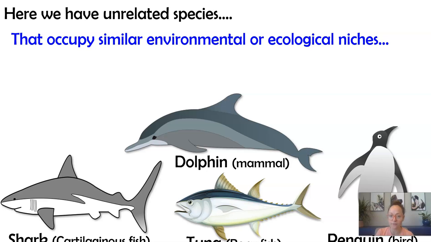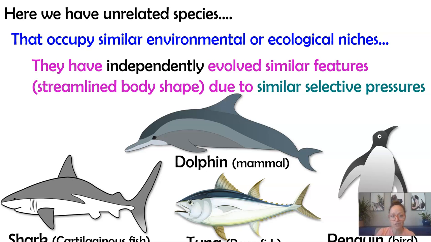So when we look at what they all have in common, their body has a certain shape. That shape, that streamlinedness, and then they have fins or flippers, that trait has been selected for speed through the water. So all of these organisms live in a similar ecological niche, right? They live in the ocean, and speed is important for their survival and reproduction. So this streamlined body has evolved independently in these different lines due to similar selective pressures.